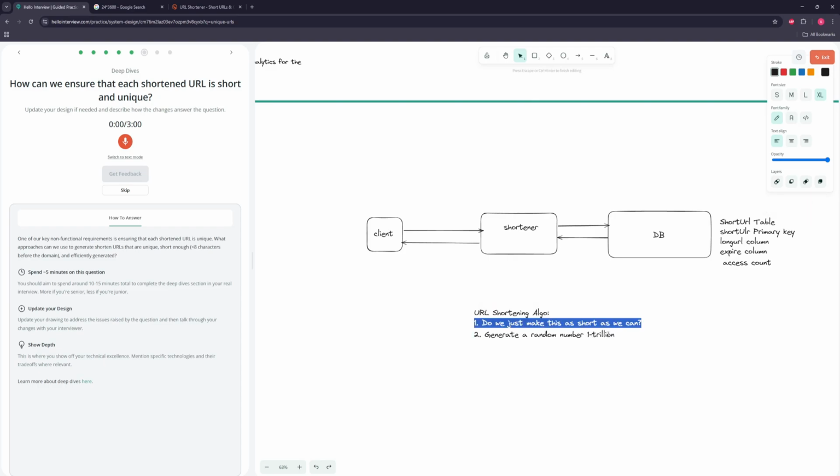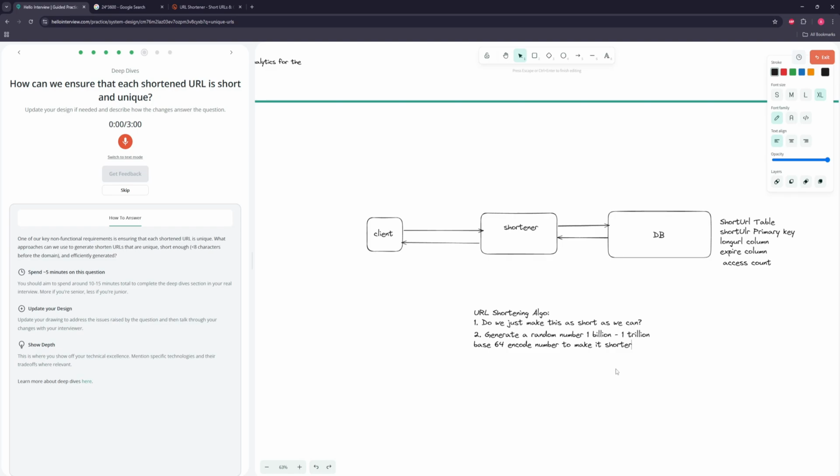And then we want to base 64 encode it. Actually, maybe this wouldn't be the best, because we don't really want to generate a number like 1, but we can solve that by generating a random number from 1 billion to a trillion or whatever. That would be fine, and then our number would always be in the billions. So we generate a random number, then base 64 encode that number to make it shorter.